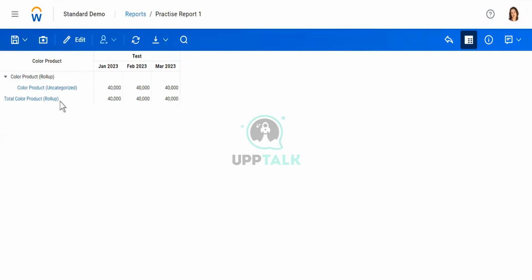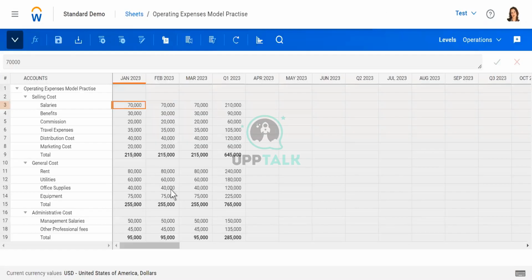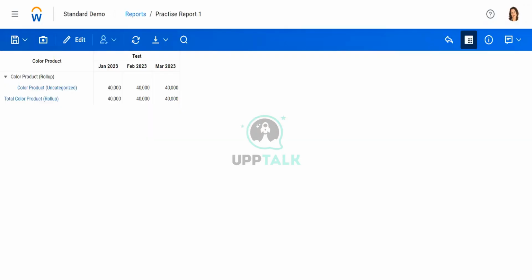If you want to understand the value that is coming by colors, red, pink, whatever it is, you need to capture that data somewhere in the model. If it is not captured, then you cannot expect the report to function in that way. You need to do all the analysis at the start: what are the things the user requires for analysis purposes.